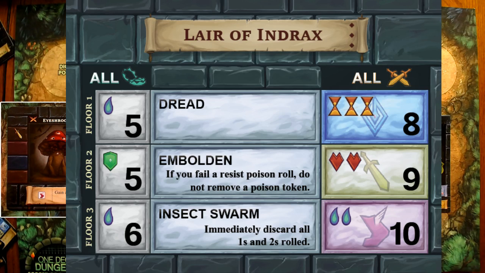You'll also see that under floor 2, the Emboldened, every time you fail a poison resist roll, you don't actually get to remove that poison token. That's going to hurt. And yeah, floor 3, no thank you.